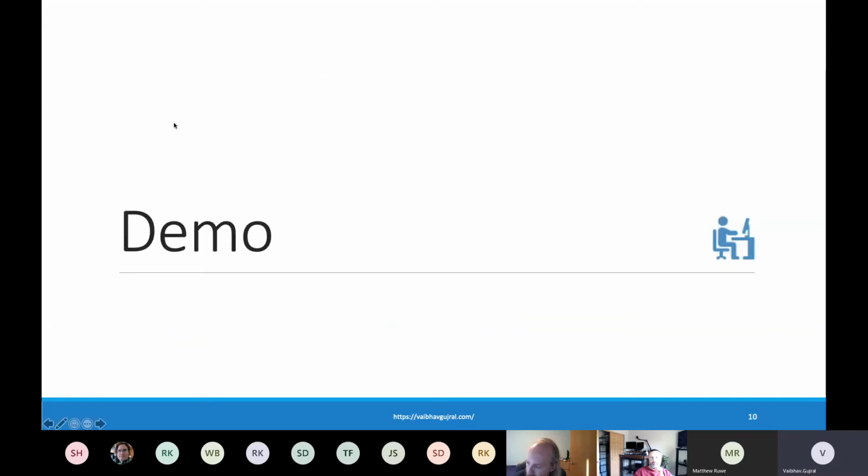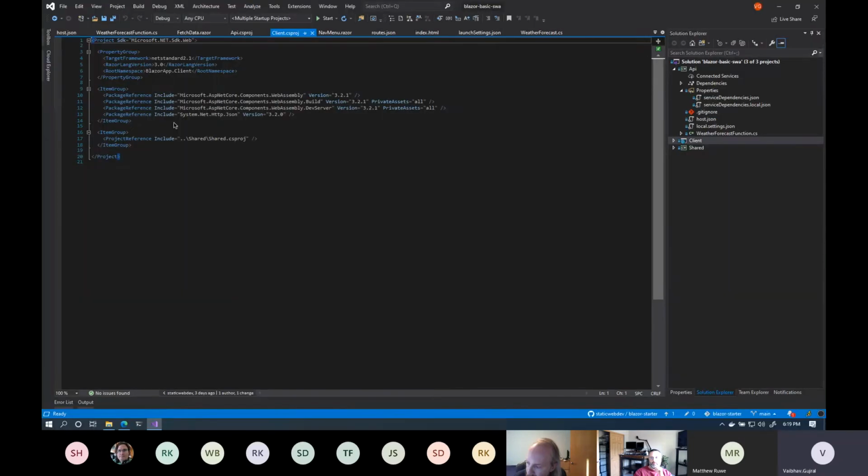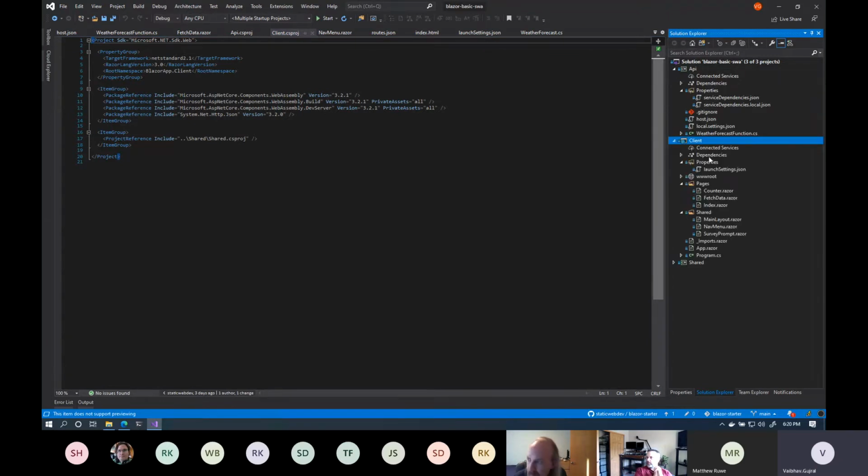So that's pretty much what I have learned about Azure static apps so far. Let's jump onto a quick demo. So here I have a Blazor app set up on my machine. What I have is an API here, which is an Azure function, and I have a Blazor app here, which is my client app. If I show it to you running here, you will see how it runs.